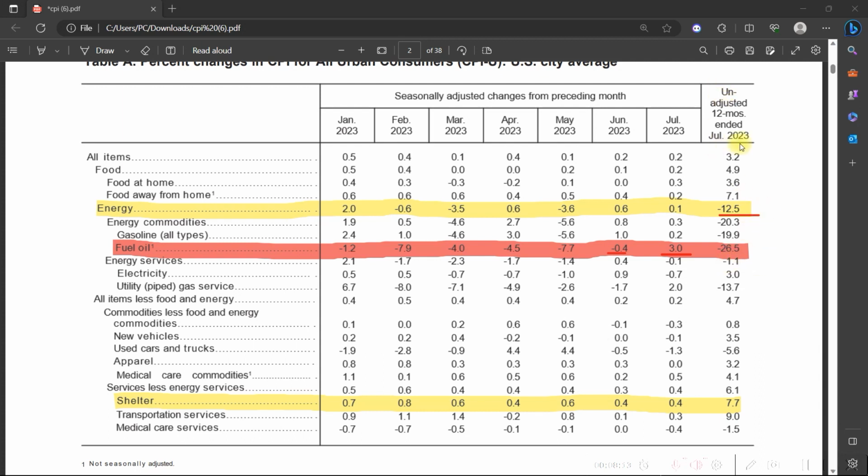So first, you can see this is the year over year changes in the indices, and you can see the energy indices. The big declines are really here because if you saw the previous video where I was talking about the forecast for the CPI, it was expected to see this big change on a year-over-year basis, but an uptick in the month-over-month. Going to look at that in a few of these MOM figures. So for energy as a whole, there was that big drop in the index.